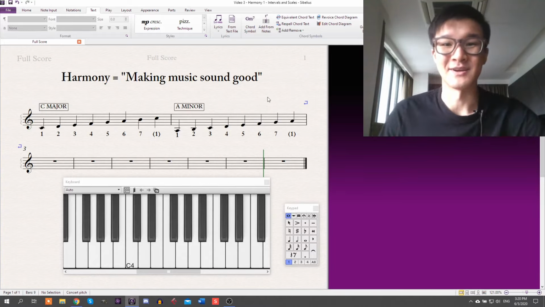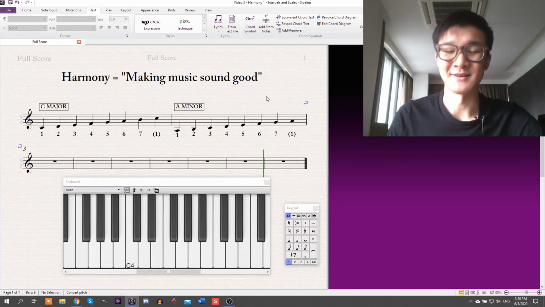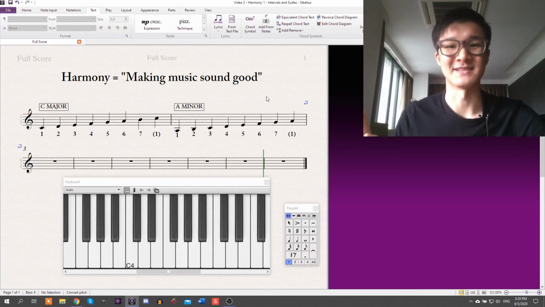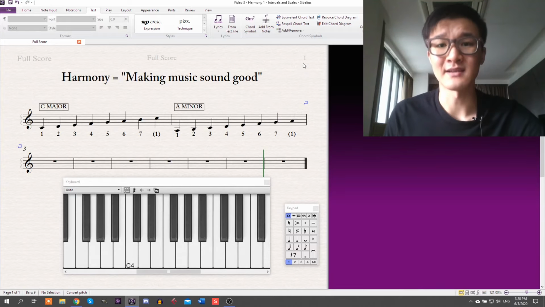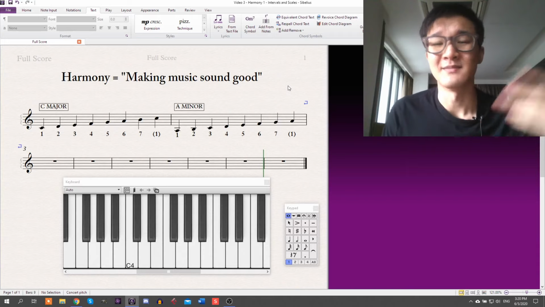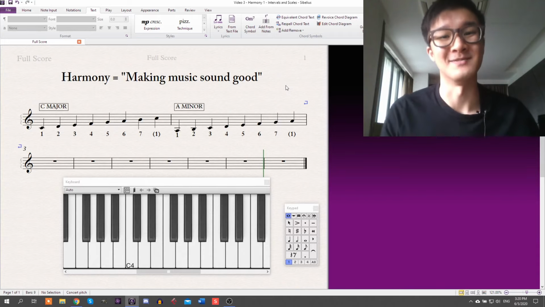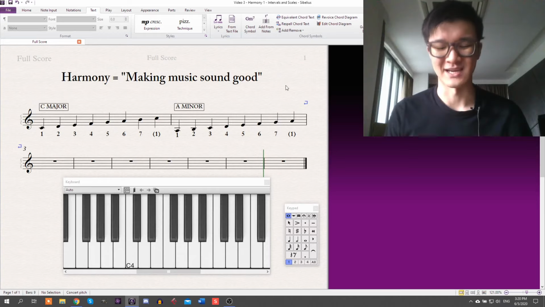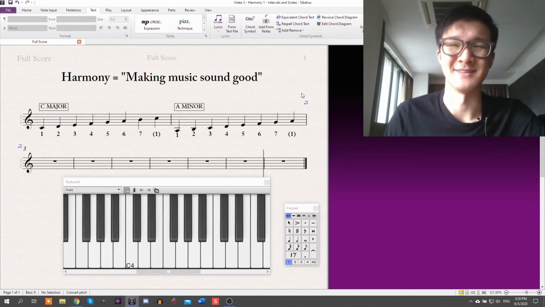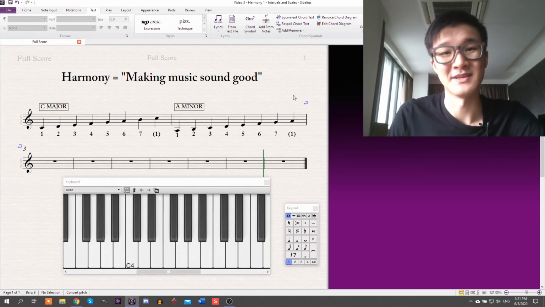When I was taking my ABRSM theory, I realized that once you go past grade 5, it's literally like 95% harmony. So if you can't get this, it is really not your fault. This is just technical, it's theoretical, it can be quite boring, but I hope that, if we learn harmony with our ears instead of looking at a book, it'll be a bit easier. So that's the point of this lesson, and this video, as well as probably the next 2 or 3 videos ahead.